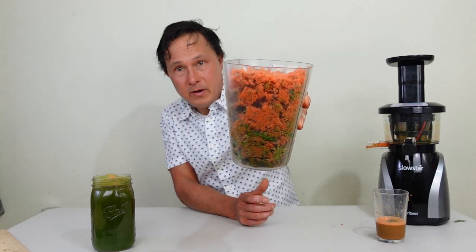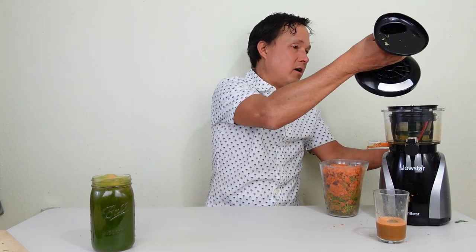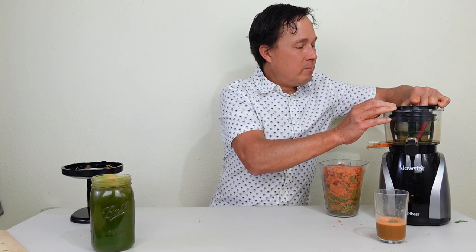bin of pulp there. Next, let's go ahead and take the machine apart to show you guys actually what you're gonna have to clean and what it looks like inside the machine. So we're gonna turn this part off, and on the top part, there's very little you're gonna have to clean. The next piece coming out is the main auger.